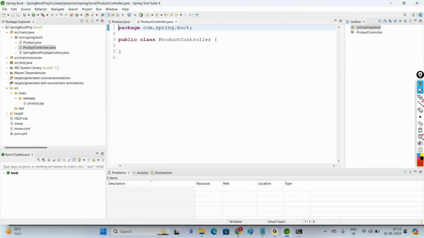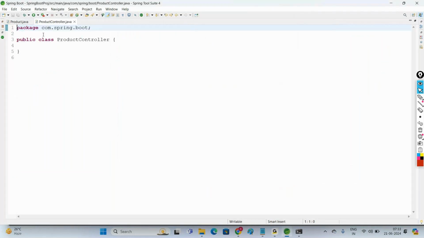How to mark it as a controller class? By using which annotation? @Controller. @Controller will mark the class as a controller class. Now in this class, we go with the product service, that is the model class, which is going to take care of inserting the product object into the table.